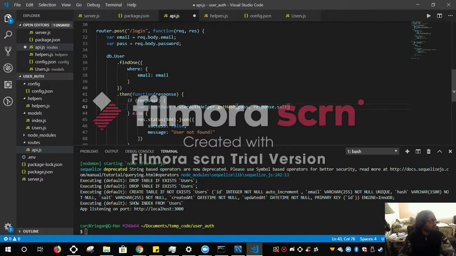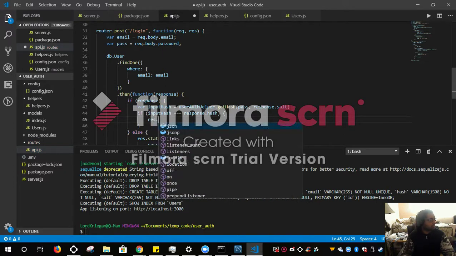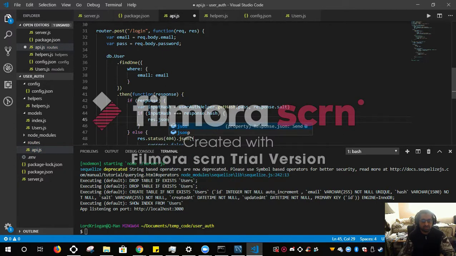Then we double check to see if it matches the encrypted password we have stored in our database. So if input hash equals response.hash, then we can res.json a successful message.